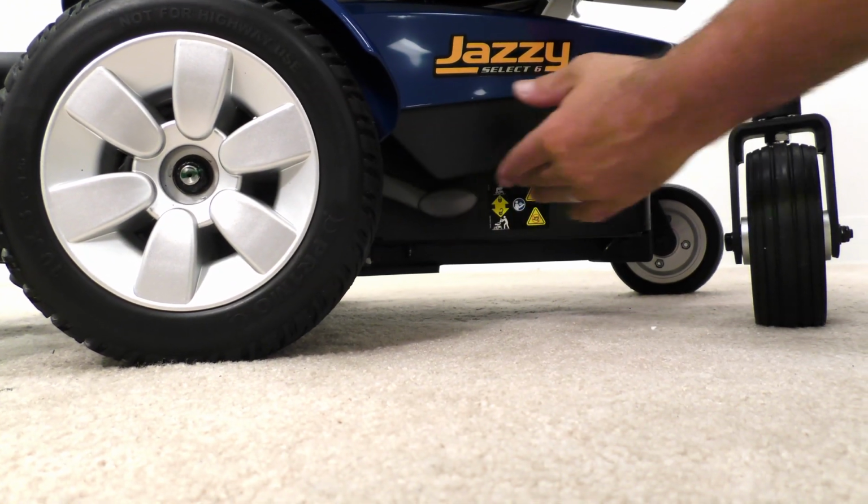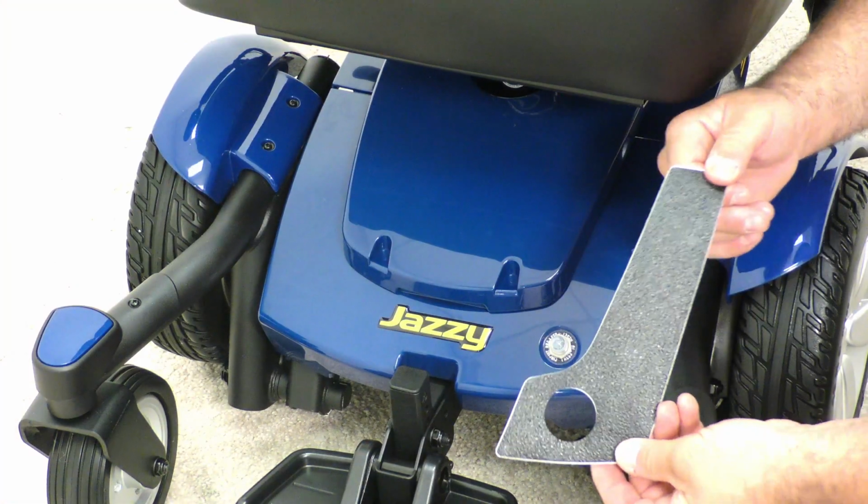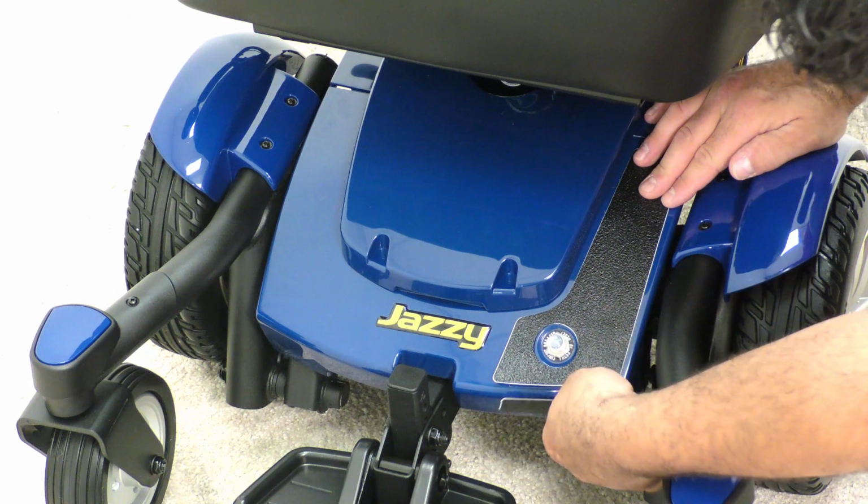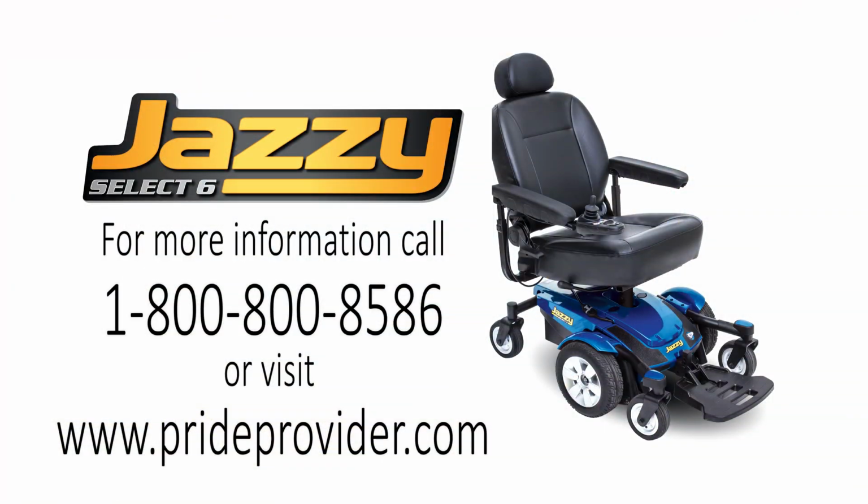Freewheel levers are located on each side of the unit. The optional scuff guards mount on the front of the shroud by the power access cover. That is the setup for a Jazzy Select 6.